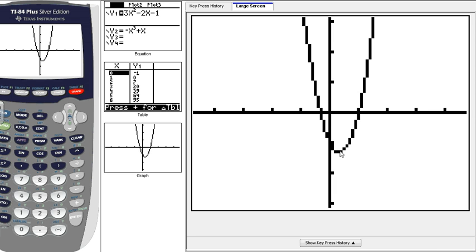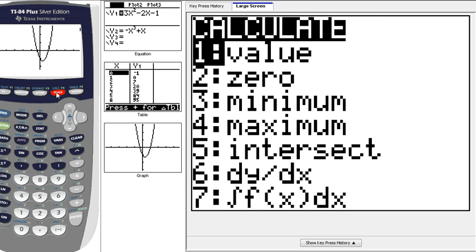So we want to find this minimum right here. Again, when you're dealing with the max or min, you're only looking for the y value. Not really the coordinate point per se, just the y value. That tells you the max or min. If you want to find this, we're going to go to the calculate button, so press second and then calculate. And see where it says max or min? It makes sense, right? So we're going to find the minimum.